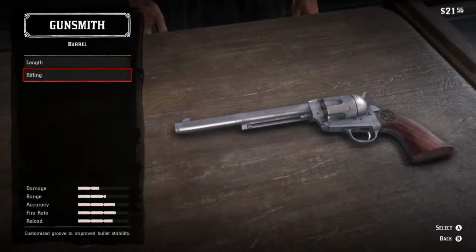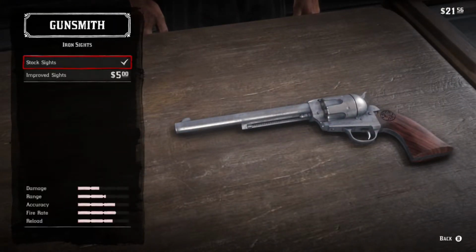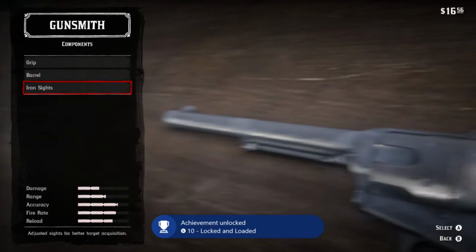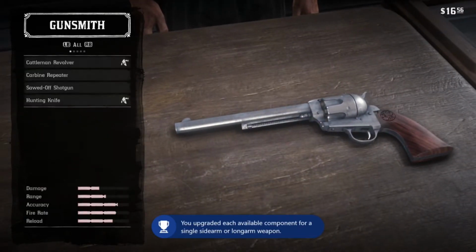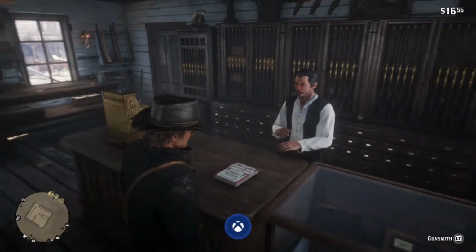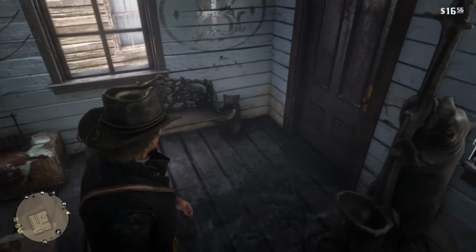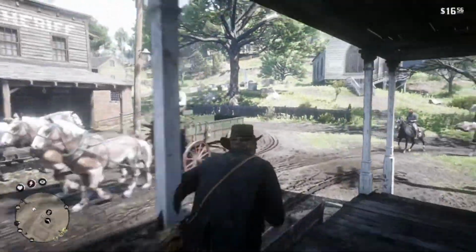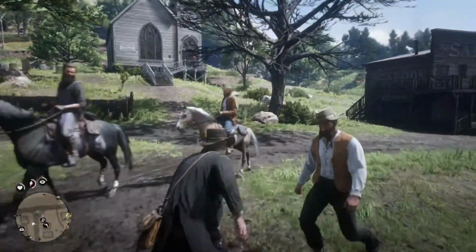Sure enough, I do. And then you go back out. And now I just got to mess with my sights. Improve my sights. And the achievement popped, worth 10G, Locked and Loaded. So yeah, it seems pretty self-explanatory, but I wasn't that sure how to get it at first, so I made a guide, because why not?